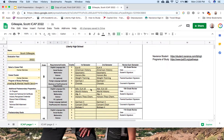I also plugged in the classes that I've signed up for my sophomore year, all right, because that's already been done. So I signed up for Advanced ELA 10, Regular World History, Algebra 2, Honors Chem. I'm sticking with German, so German 2. I auditioned for a concert choir, I got in. And then I want to go ahead and just keep moving forward with science. It's something I'm interested in, so I signed up for biology 2. All right. So there are my seven periods for next year's schedule.